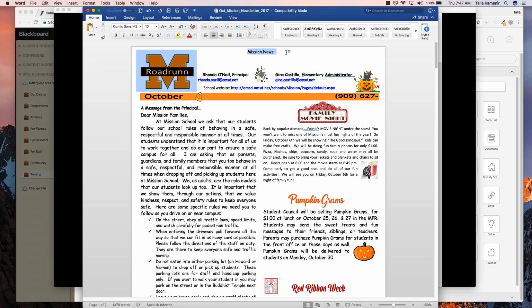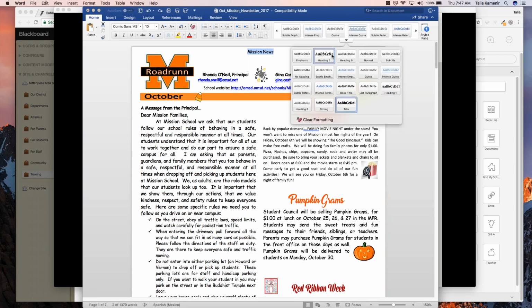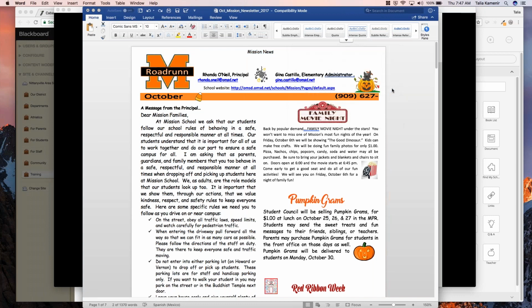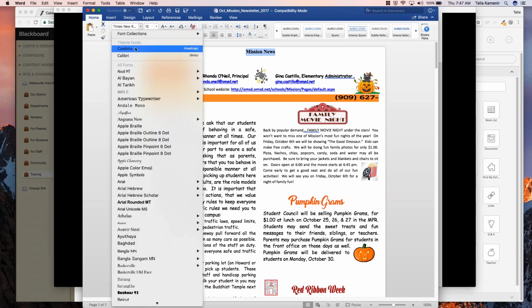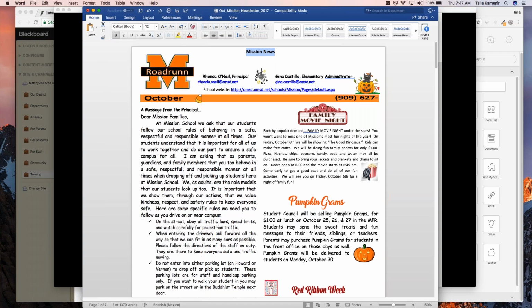I would highlight it the same way that I would in my content app. And then there's going to be this area up here, heading 2, heading 9, whatever. If I press more, I can just simply press heading 1. And it's now a heading. I can then go through and change it back to whatever font they were using, and it's still a heading 1.